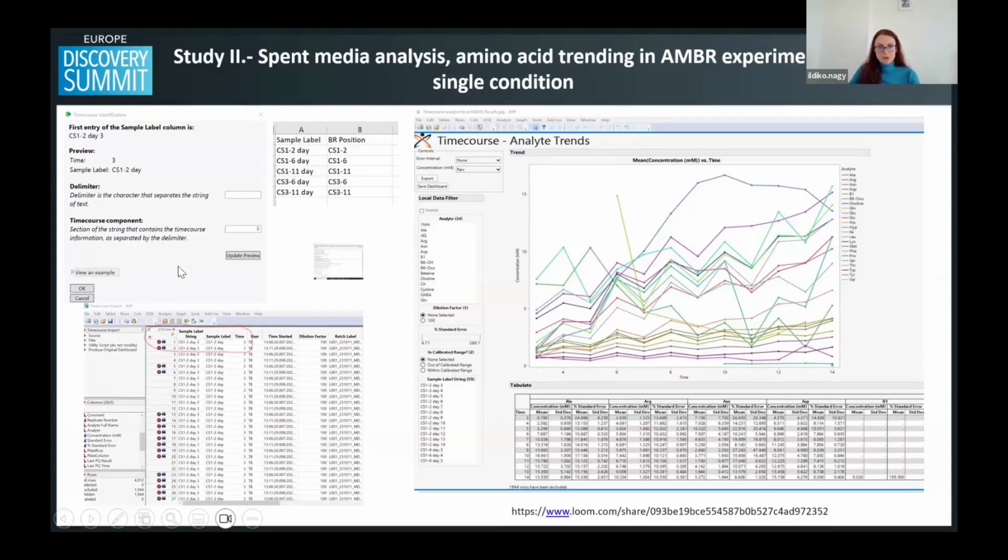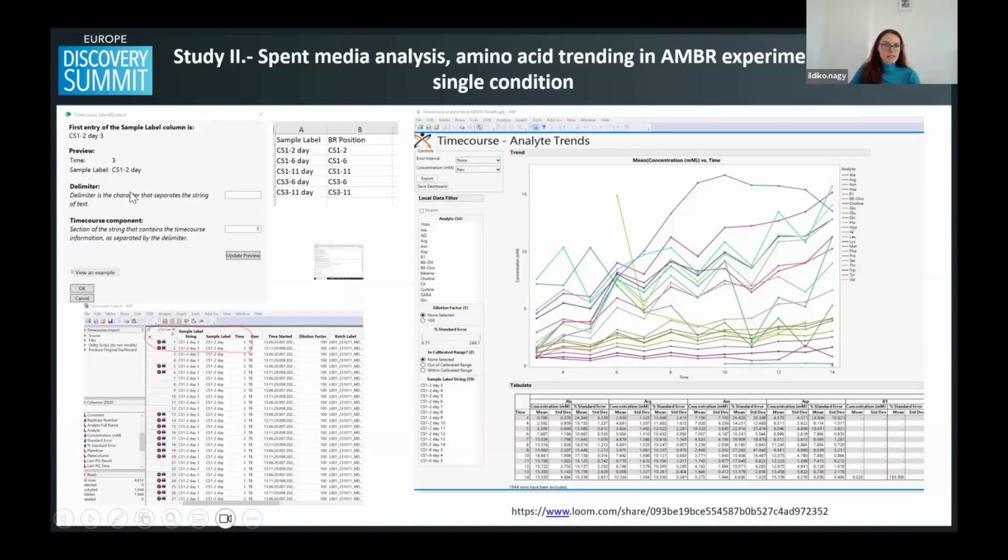Define the time course component, which works in a way that in the original result table, the Excel table, we have the first entry of the sample label column. In this case, it's culture station 1, vessel number 2 on day 3. So JMP should know which is the first time component, which is number 3.